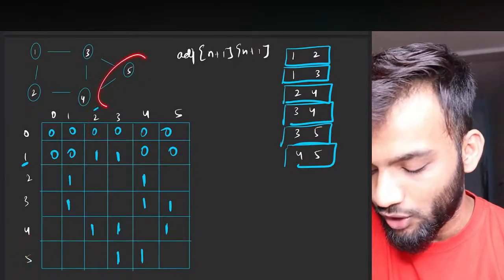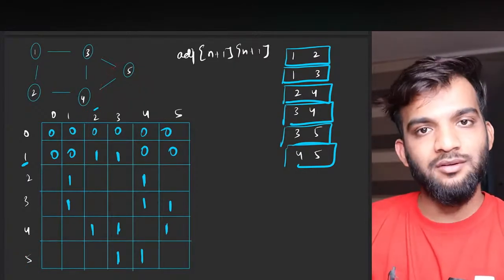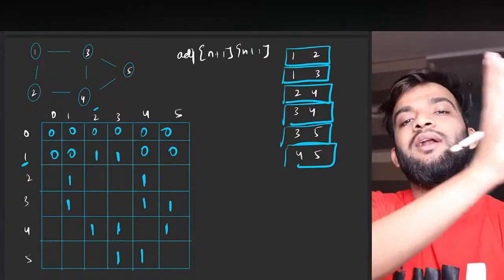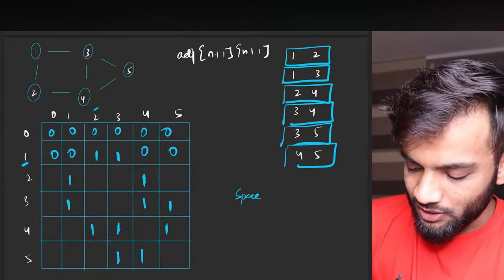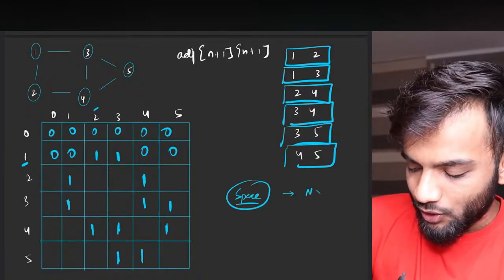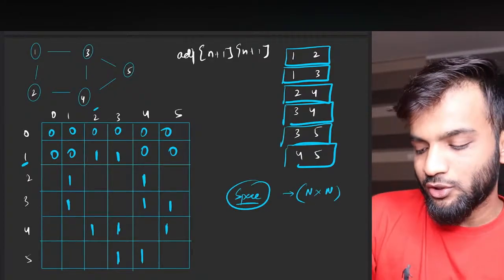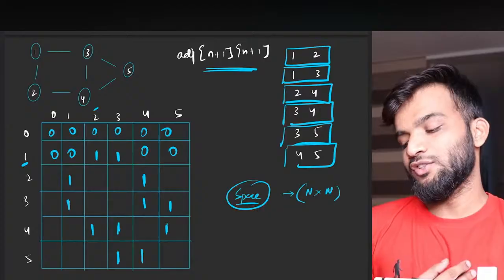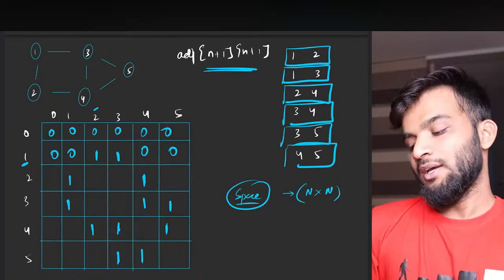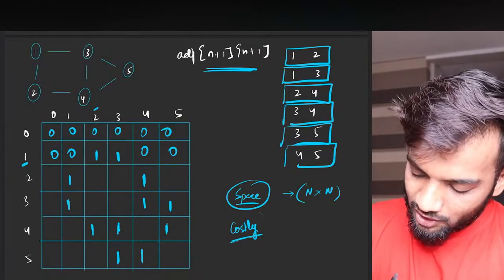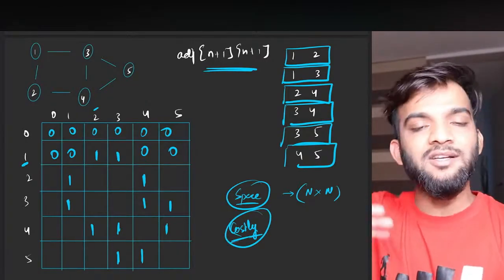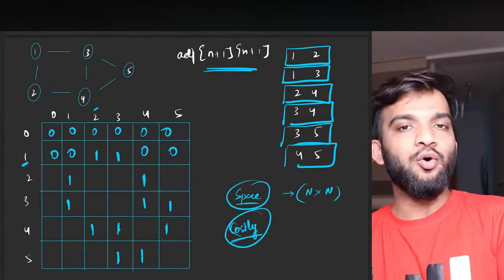So this matrix is going to tell you if there is an edge between a particular node and another node, and how much space are you using. Remember this, the space that you'll be using will be n cross n, because you're using n plus 1 into n plus 1, which is equivalent to n into n space. And this is a costly thing. But if we move on to the next thing, which is cheaper, let's check out the code super quick.